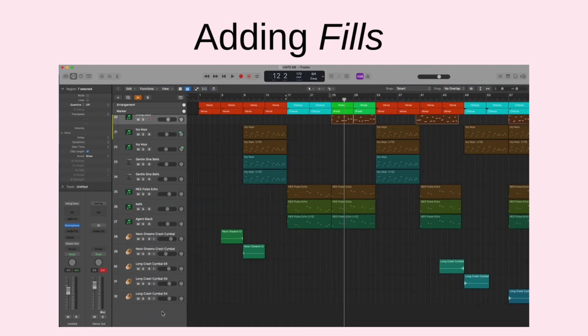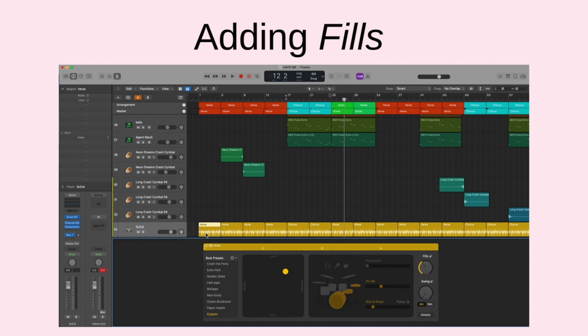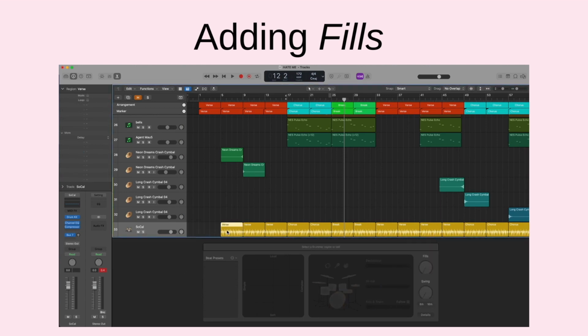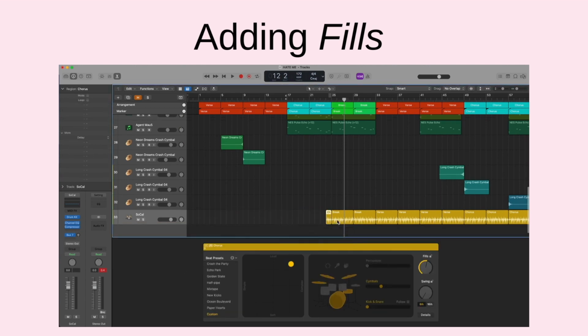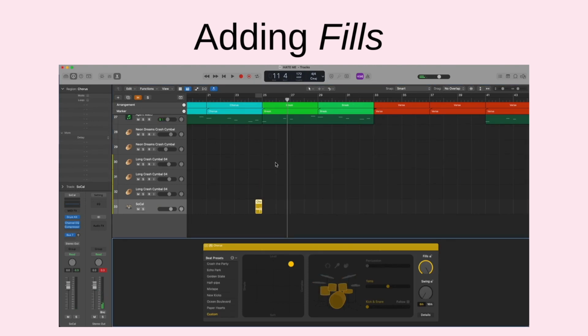Or you can use the Logic Drummer, which is a cool way. So just right click and then I do a new drummer track. This pops up. I can delete all the other ones. And then just start messing around with things until I get something I like.